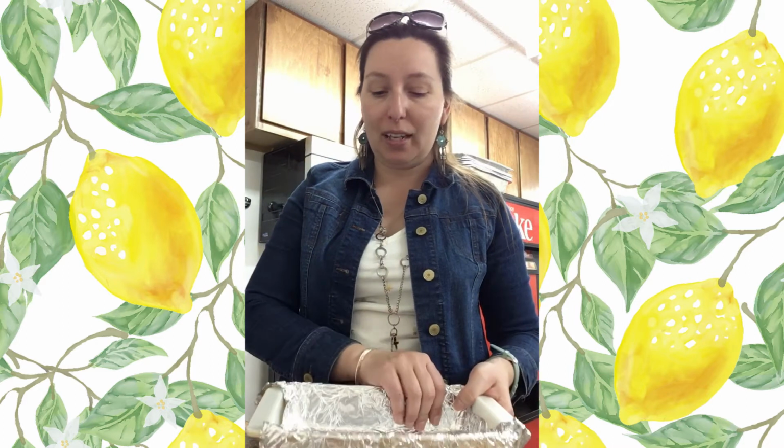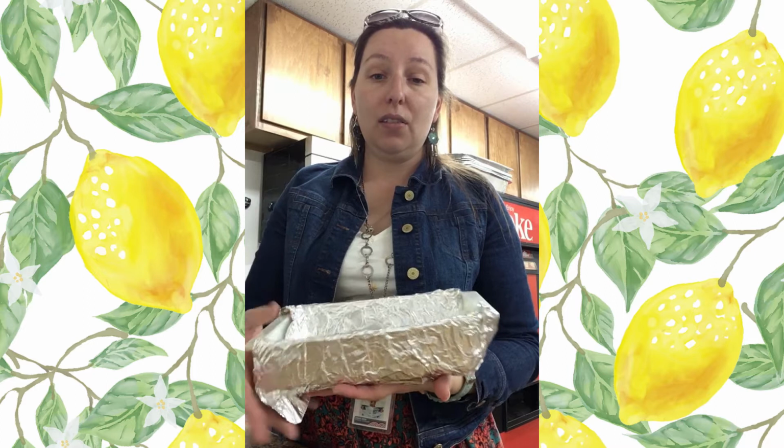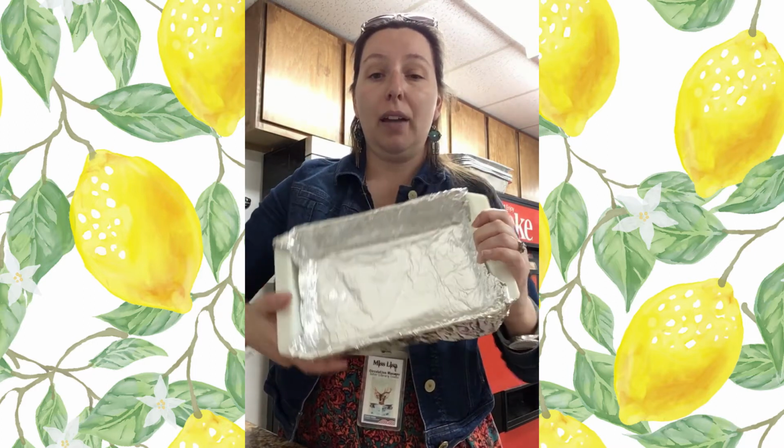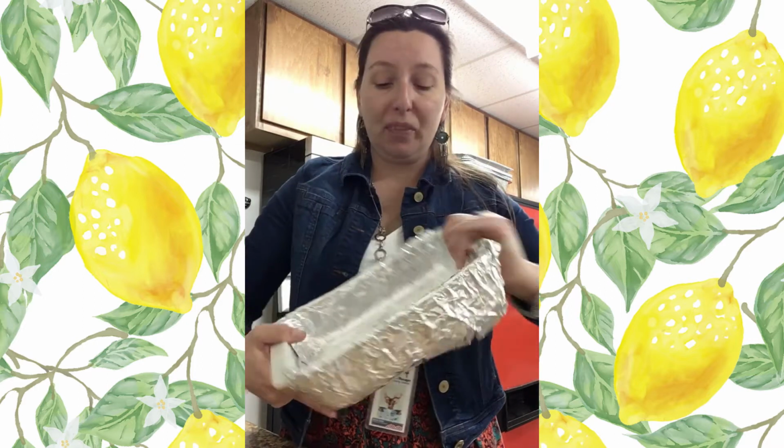Okay, so we let that cook for 30 seconds. Now I did speed up the process a little bit. I heated up my sweetened condensed milk first, so you guys didn't have to watch me run the microwave like 5 times. Okay? So, while that cooks, got about 10 more seconds, you will need a prepared pan. This is just a little Pyrex dish. You can use an 8x8 Pyrex. I had an oblong.